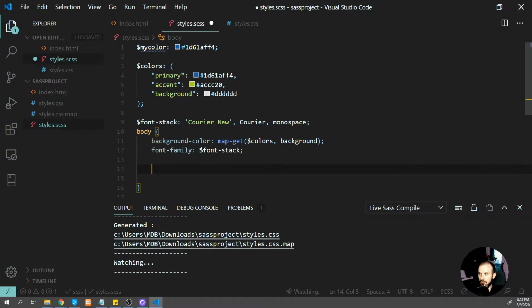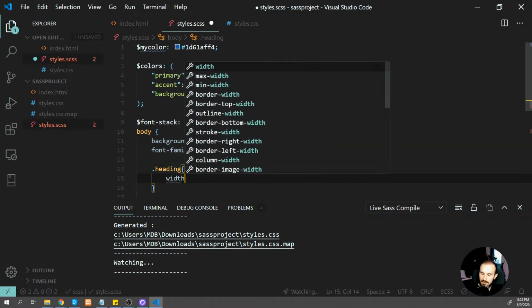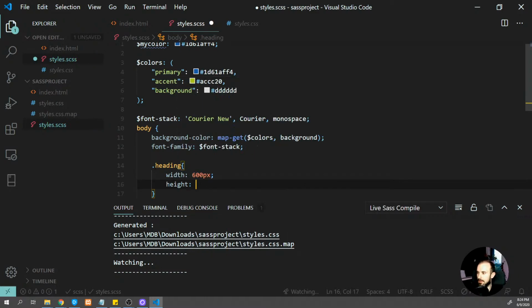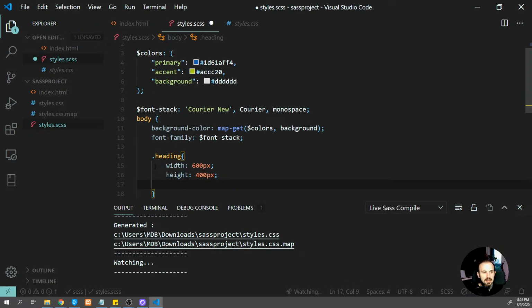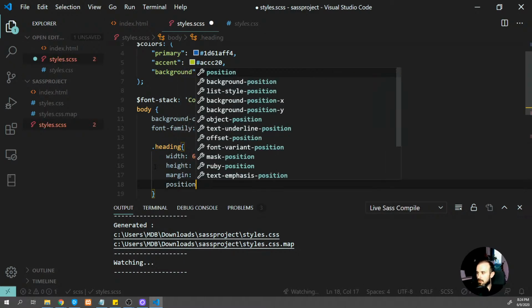So if we want to style heading inside our body, we can just do it like this. So we're gonna say heading, and we're gonna give some styles to it, like width 600 pixels, and then height 400 pixels. What else do we have? Margin auto. We want to have position.